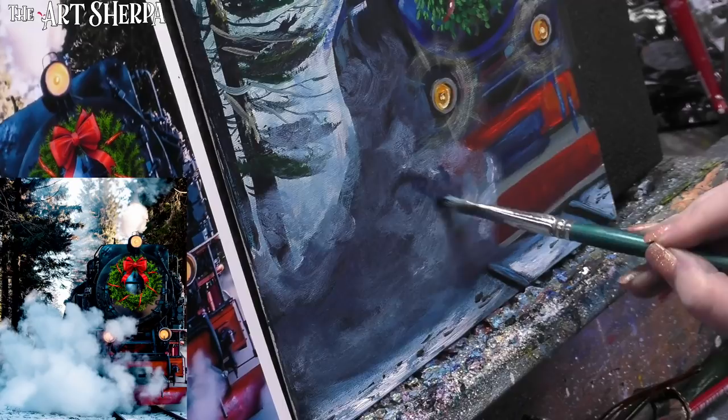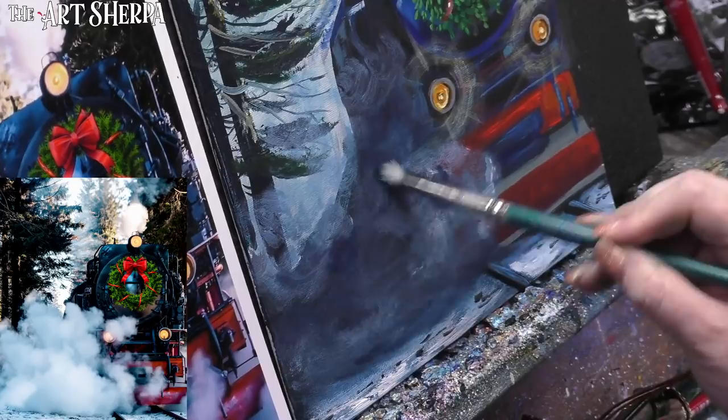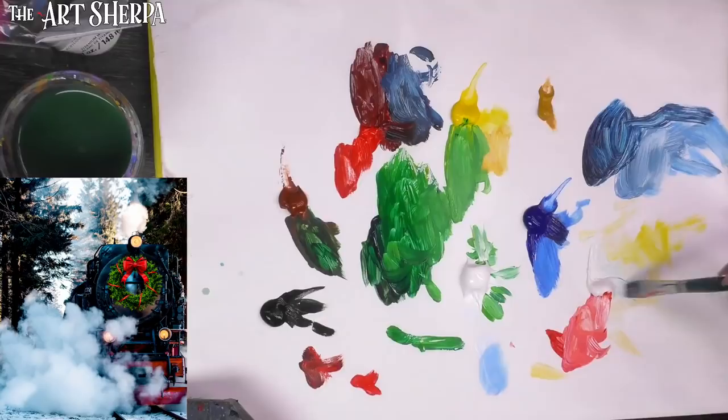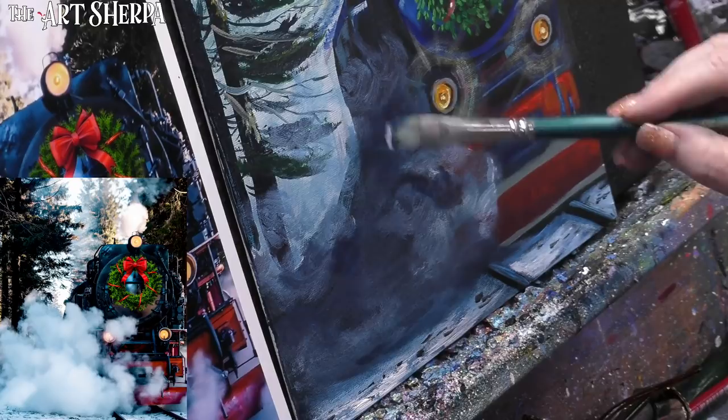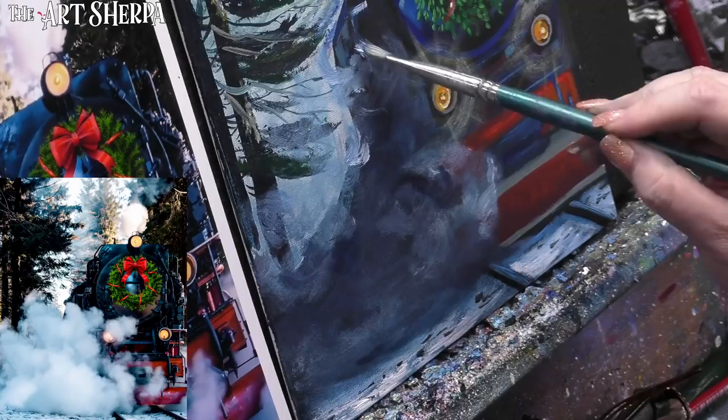Just adding some depth where I think I would have it. Scumbling that in, see how we're just going? All right, let's build up them layers of lightness. We're really close to the end here, aren't we? Very close. Just this little steaminess.